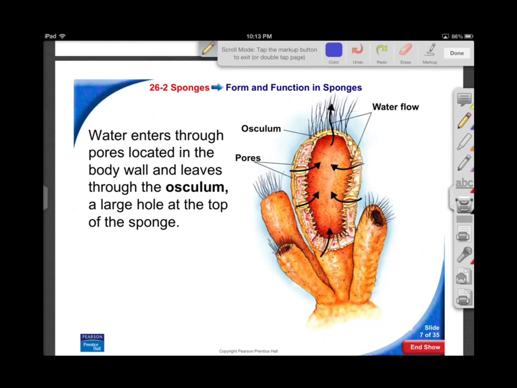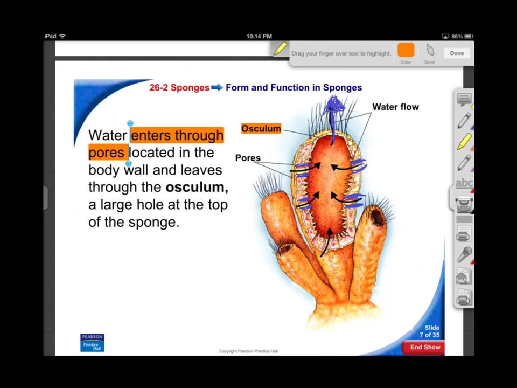Okay, so now we start to add a little bit of extra information, a little further detail. I've alluded to or referred to this a little bit. Here's your osculum. There you go. And the water flow, of course, is well defined here. Sort of like a one-way water flow. And the pores are found all around the outside of the sponge. They've just drawn them a little bit larger here so you could see it. So I'll outline those again with a little bit of coloring. Water enters through the pores and leaves through the osculum, which is a big hole at the top.